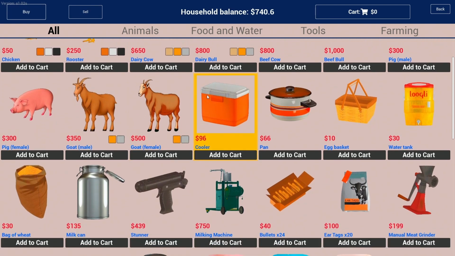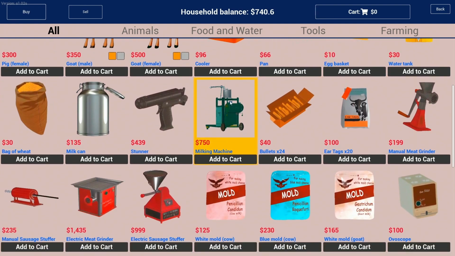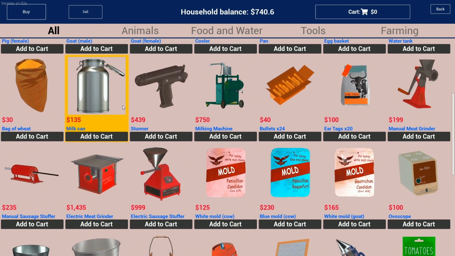If you scroll down, you're going to need the coolers because this is how you're going to transfer the finished product to the Best Burger store in order to sell it. These are called pans, but they look like pots and they act like pots. So you're going to need a bunch of these. These are the pots. Again, you're going to need the burners, which you need to get from the hardware store. You're going to need egg baskets to make your life easier, and they're only $10. You're going to need milking machines unless you want to manually run around chasing cows. You're going to need milk cans, again, unless you want to manually run around chasing cows with buckets.